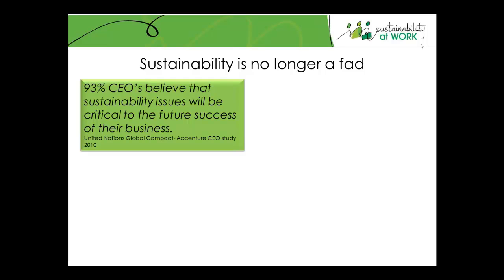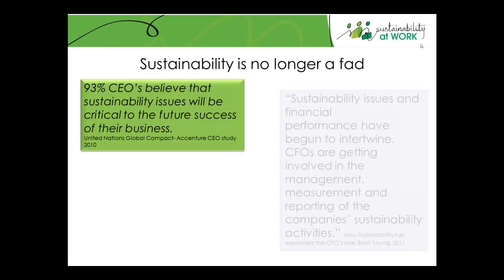We've also now got your CFOs on board, so sustainability issues and financial performance have begun to intertwine, which is a report that's come out from Ernst & Young. This is really important because once you've got your CFOs on board, who are holding the purse strings, you know that this sustainability thing is now being taken very seriously.